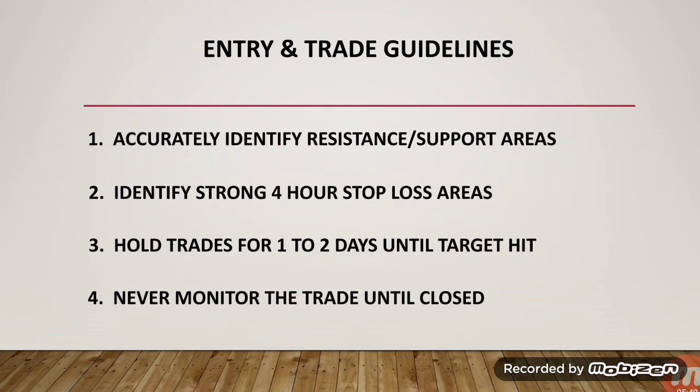Of course, we're going to be using the accurately drawn resistance and support areas that would act as the areas that we're going to be aiming for in terms of our trading target. Stop loss on the forward chart is going to be used to protect the trade. And for the most part, we're going to be holding the trade for 1 day to capture the trading gain of between 50 and 70 pips. But if we're trading a setup that allows us to target a trading gain of between 70 pips and 100 pips, then we would extend the holding period from 24 hours to 48 hours in order to be able to capture that larger pip movement.